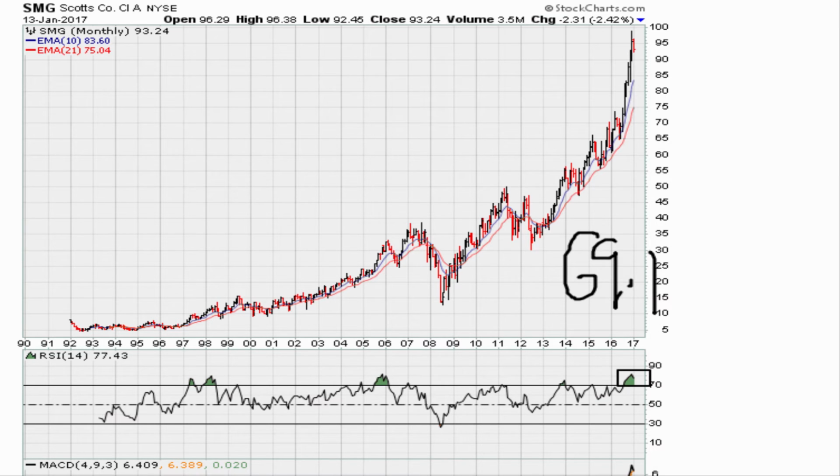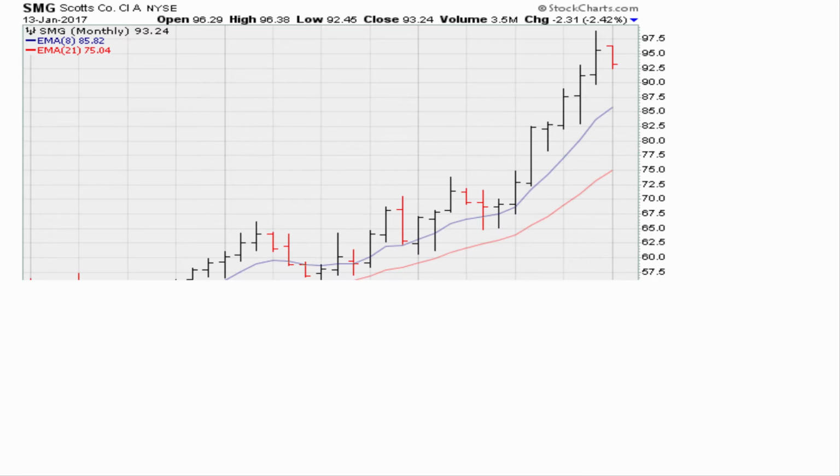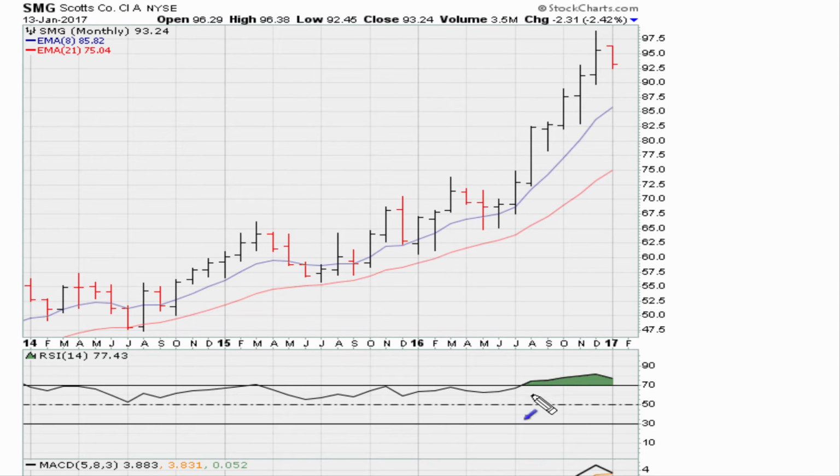In fact, let me zoom in. This is all data monthly. Let me go to 3 years monthly and you'll see this. So over the last couple of months, since about the middle of 2016, during this breakout, quality breakout, I must add, which is the reason why the stock exploded from about 71 to the highs here of 98, 99 and change, somewhere in the higher 90s.